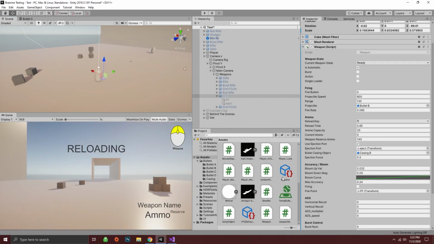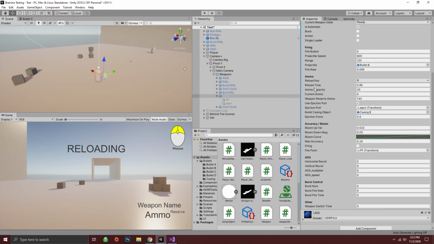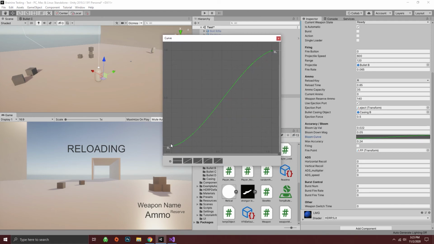Bloom up value and the accuracy. Everything here is the really interesting stuff that I'm getting to. This is the part that I was saying would be hard to describe and hard to explain if I went into the code to try and explain it, because I haven't worked on it in a while, and it's very complicated. But the bloom up value, if I take this bloom curve right here, let's just say on the x-axis we have 0 here and we have 1 right here, so it's going between 0 and 1.